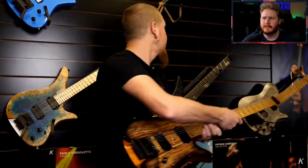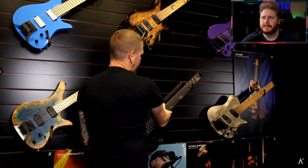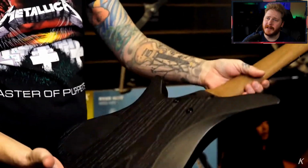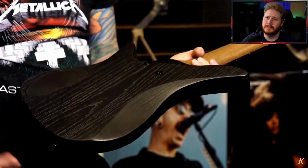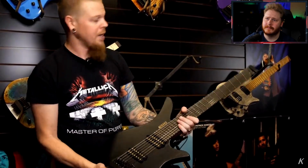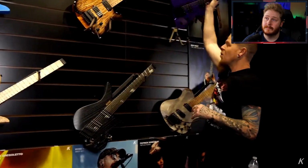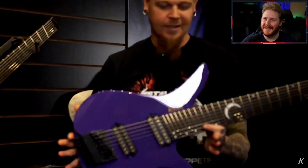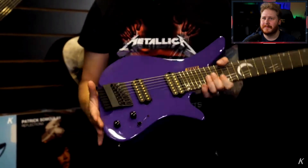These guitars are just rad, and it's cool to check them out and play them. You've got the multi-scale 7, just kind of clean looking. That one's nice too. You can go from mild to wild on these builds. You're seeing solid colors, something that looks really classy with a traditional burst. Raw tone, very metal looking, very mean and sinister. And then the last one, the multi-8, of course in that new purple. You've got to go purple and gold. It's a Thanos, right? Why not? Just very clean looking. That's pretty cool, and I'm looking forward to seeing these out in the wild.